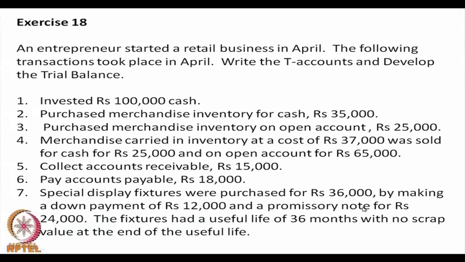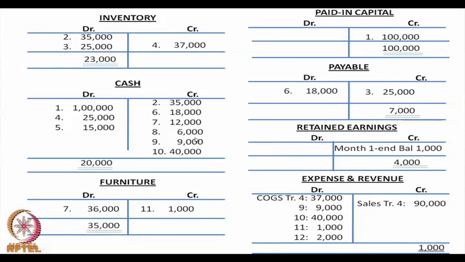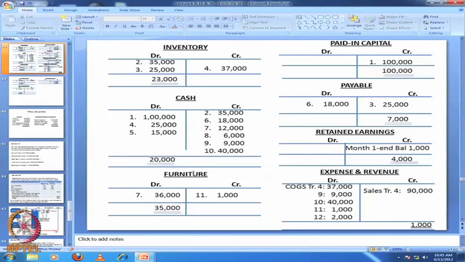It is like a liability for 24,000, and this is something like a fixed asset. Fixtures are something like fixed asset, 36,000. So, these are the 3 entries that we shall make. Number 7, cash reduces by 12,000. This is cash, and then, not furniture, I am sorry, this has to be fixture.